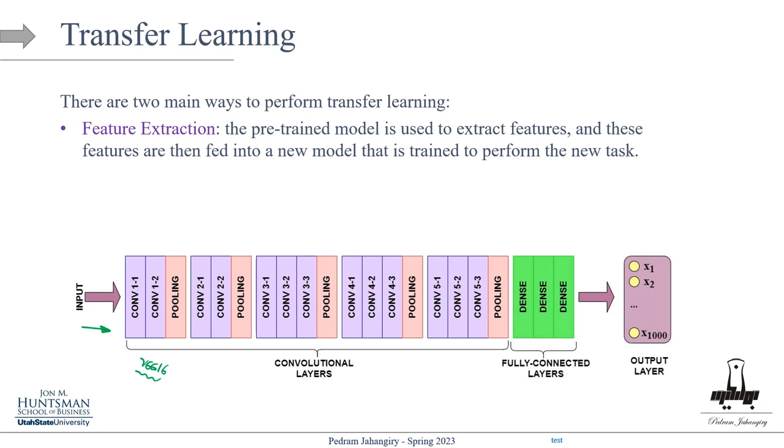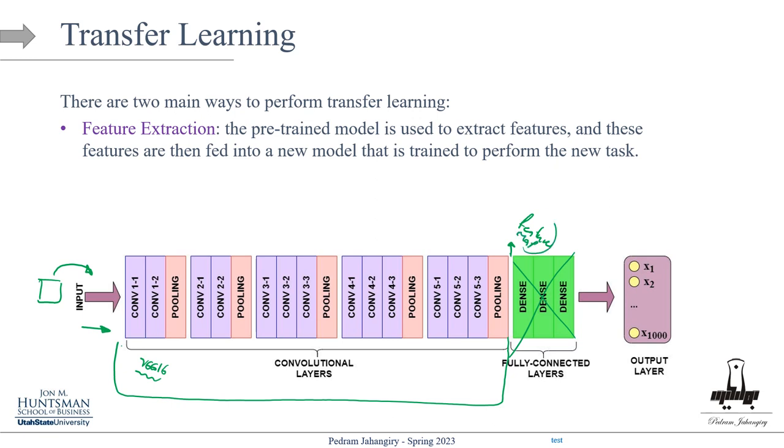It means that from this VGG16, I'm going to use these convolutional layers. I'm going to cut the head, right? And then I'm going to say, okay, let me give you my image, and you go ahead and make some predictions and give me the feature map, right? So these are the feature maps. These are very high level features. It can be high level or low level, but most probably when we're doing feature extraction, you're looking at the high level features. Then I'm going to apply these feature maps to my own new set of layers, right? I can add a couple of dense layers, or I can even add my own convolutional layers, you name it. You can play around with it. And then I'm going to make my own classification. So this is the concept of feature extraction.